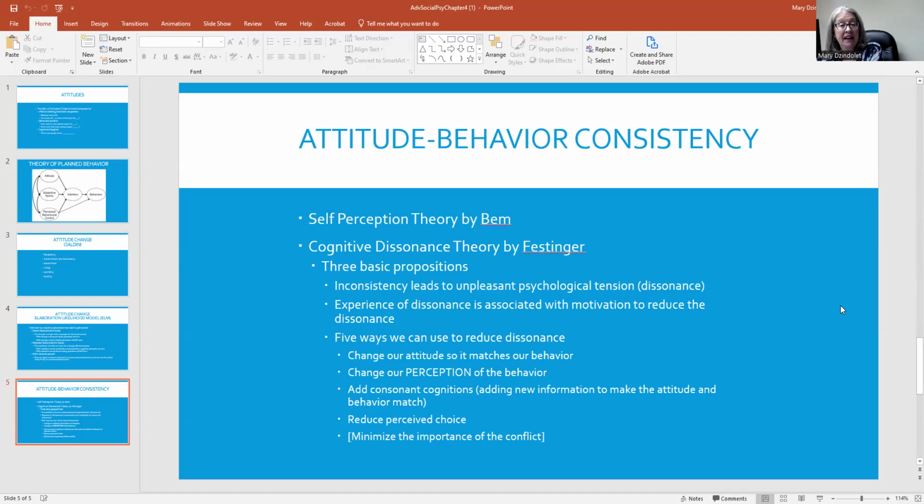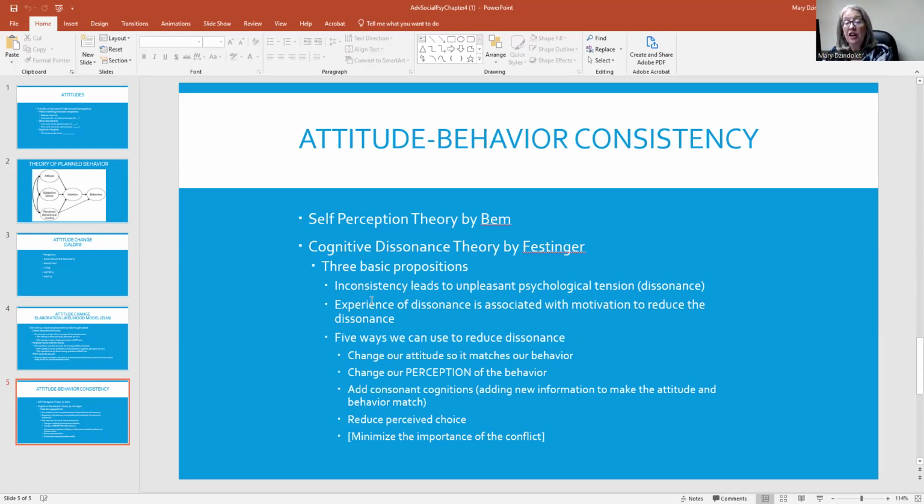But let's say last night I polished off an entire pint of ice cream. Went to my freezer, got a pint of cookies and cream, and ate the entire thing in one sitting. So I had this attitude. My thoughts and feelings are that I want to be on a diet. I want to eat healthy. Ice cream isn't healthy. I don't want to be eating ice cream. That's my attitude. But my behavior is I just ate an entire pint of ice cream.